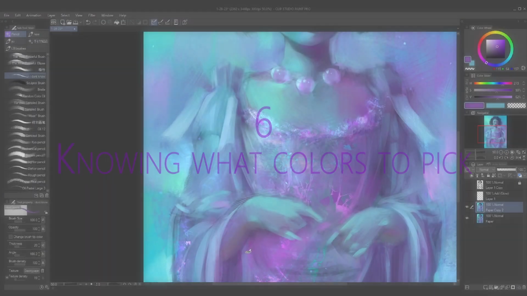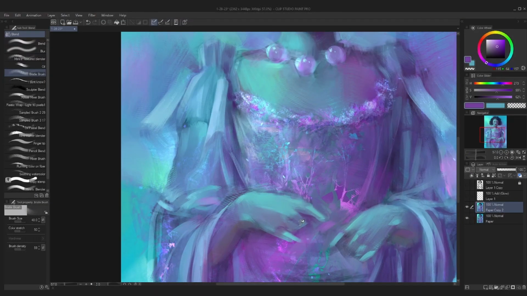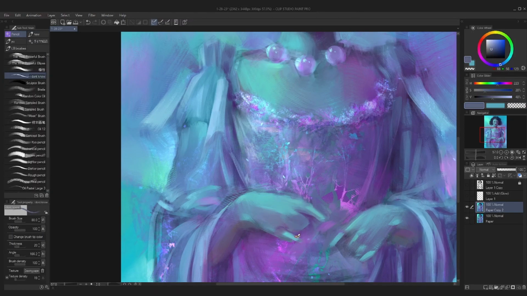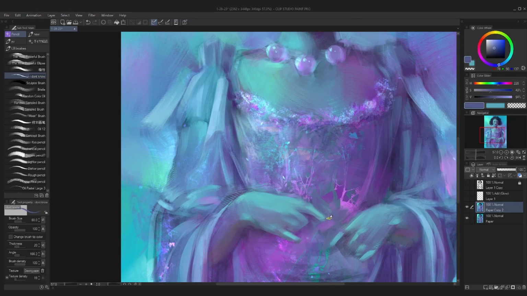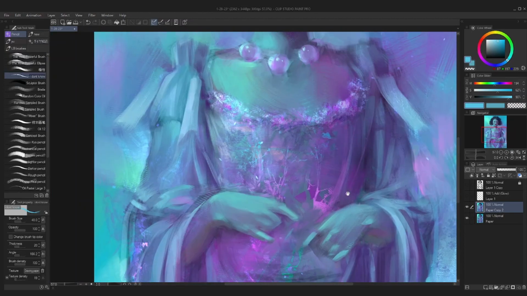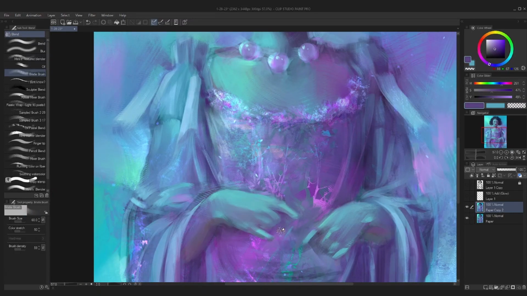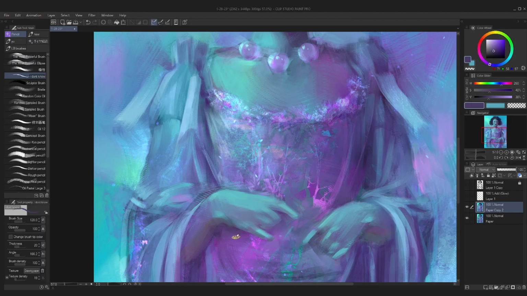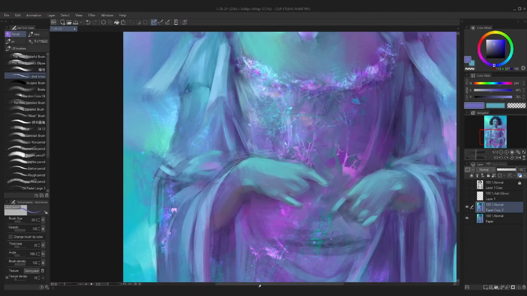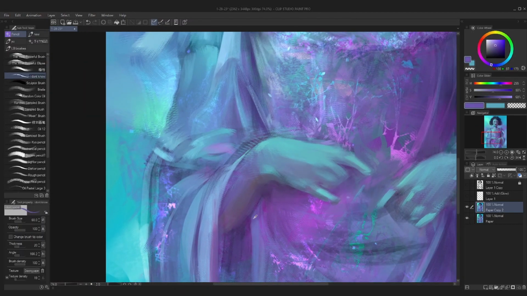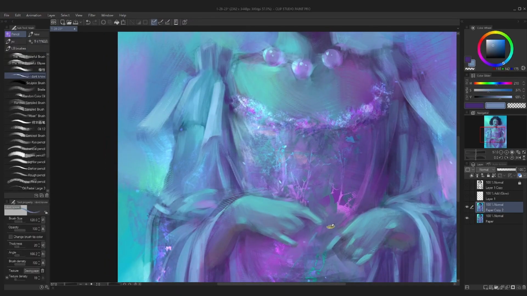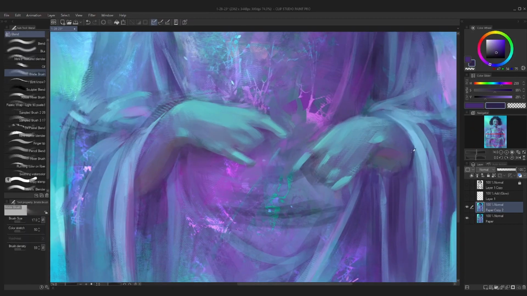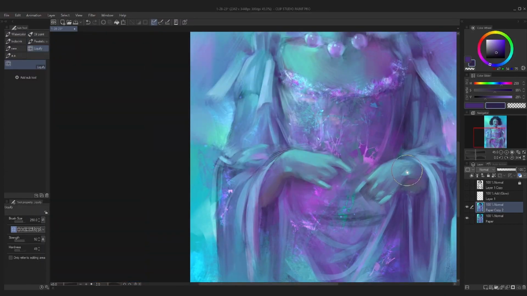I think out of all of these tips, this is the one I'm asked about the most, and I don't always have a straightforward answer. The thing about colors is that they're super subjective. As I mentioned earlier, there are other elements to painting that are more important than the specific colors you decide to choose for your artwork. And when I'm painting, the decision to pick one color over another usually has very little reasoning behind it, and it's almost entirely intuitive. But I can try to describe some of my thoughts when choosing colors.